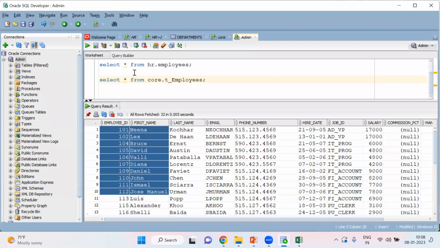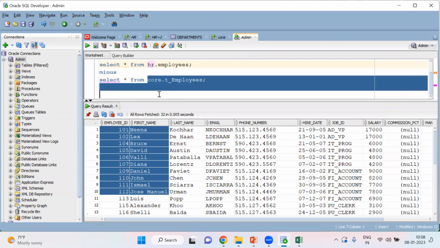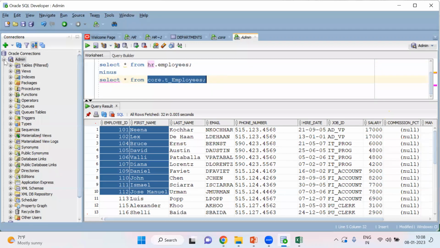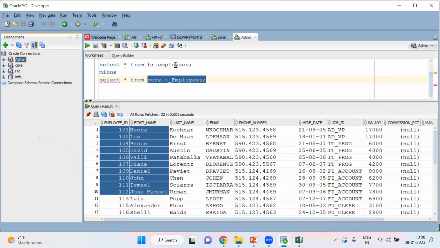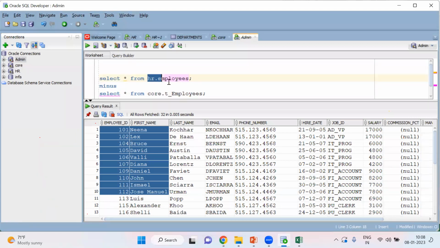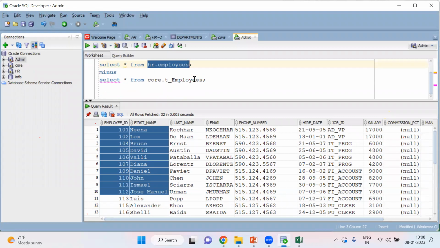So in this part we'll use a minus query to validate this. This is source minus target. So what we are doing is validating two tables, correct? One source table and the HR target table. That's all. We are not going to validate core versus HR. We are going to validate tables only, between two tables in different schemas, source and target. The rules will be applied on the HR schema, and then the data will be loaded to the target table, and that only we are going to validate here. Clear? Okay.